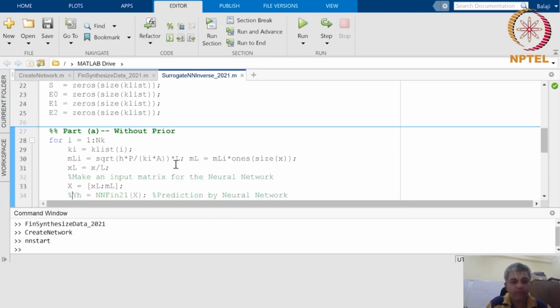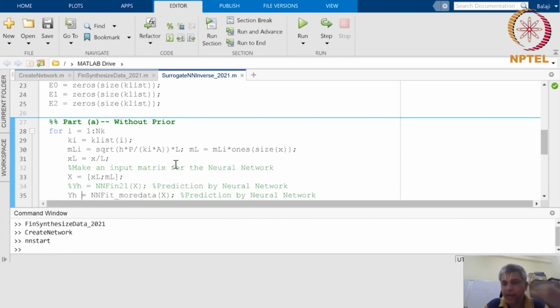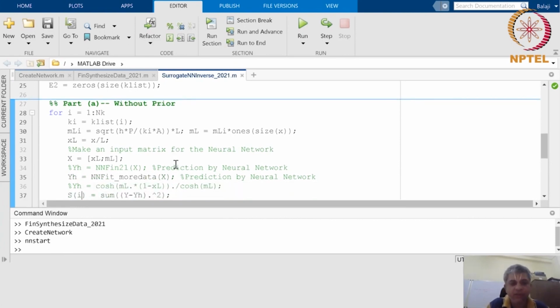So what do we do? We go for each K within the list, and for each X, we find out what is the appropriate temperature. In order to make that prediction, remember that phi simulated, or the theta simulated, I can either use this, please see, this would be the analytical solution.